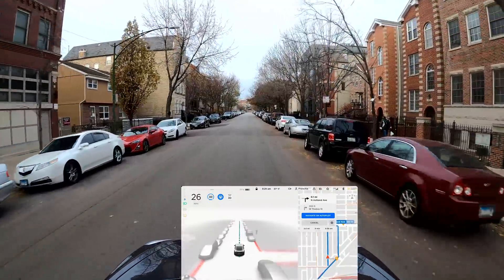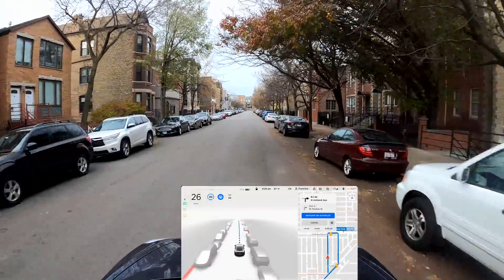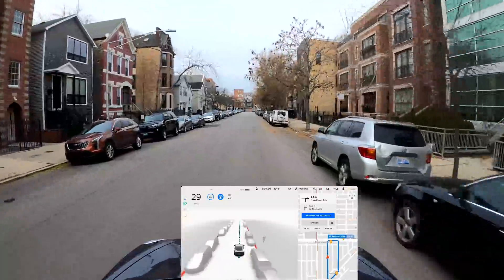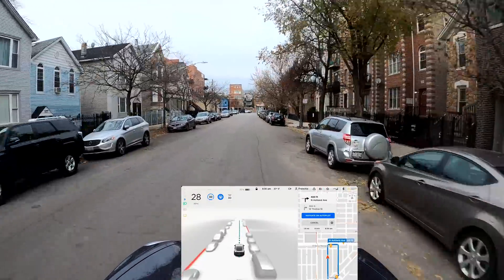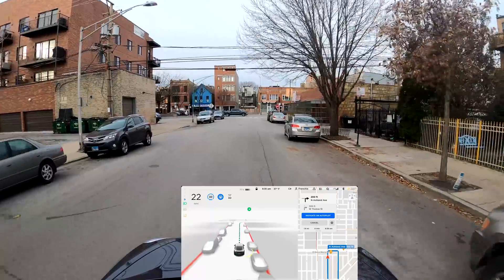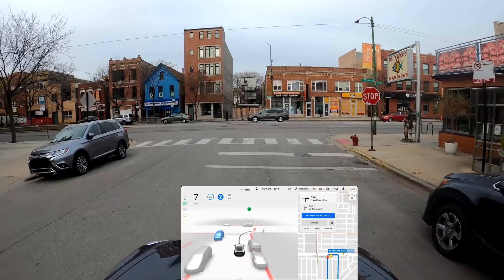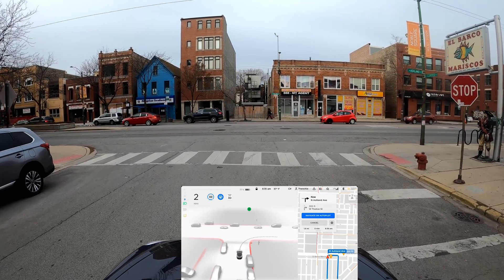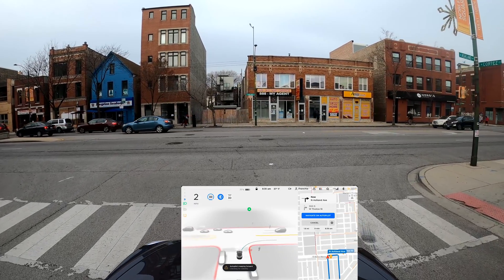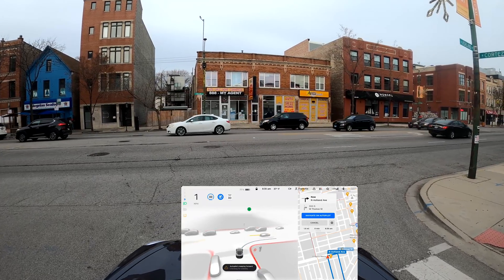Going back to the main road, I'm going to test a few speed bumps. What I noticed is that the previous version 10.4 had the visualization for speed bumps - you could see it on the car screen. But in this version 10.5 we don't have it anymore. I think the car sees the bump and reacts to it but doesn't represent it on screen. When I tested on my standard route there was a speed bump that was represented on 10.4 but didn't show on 10.5. We'll see when we get to the next street.